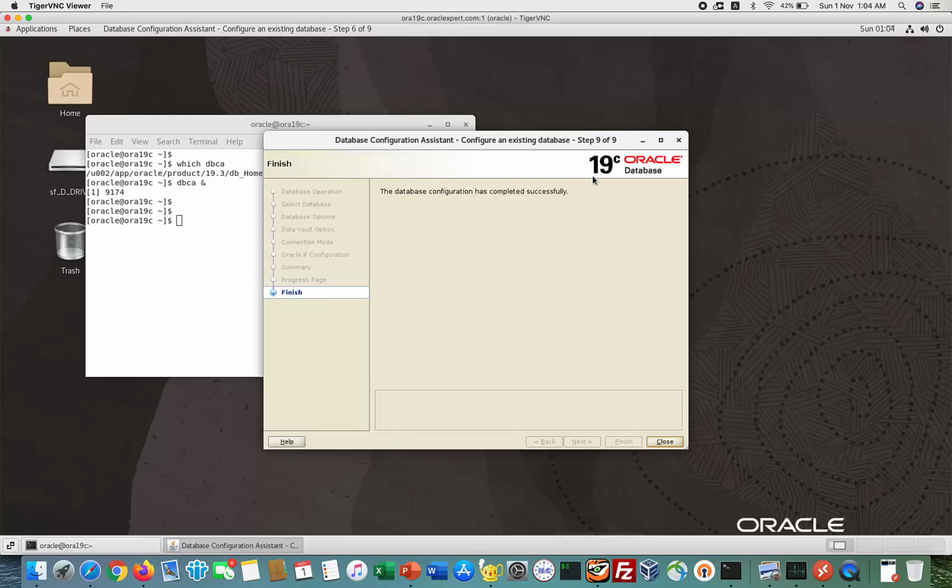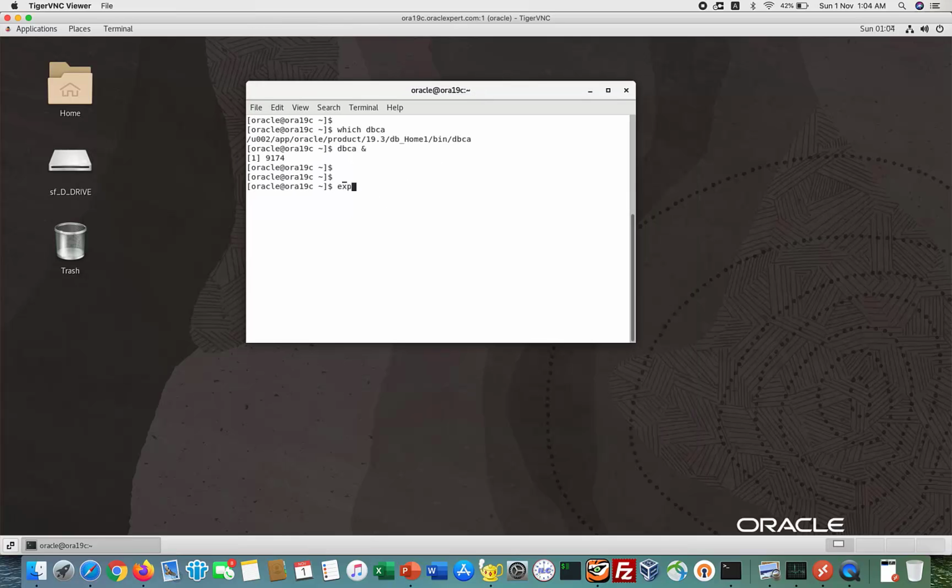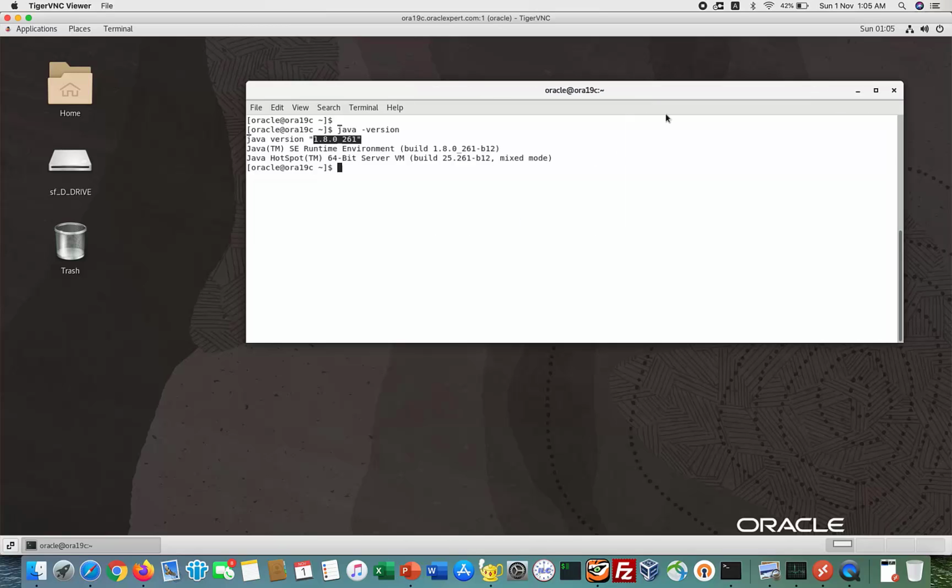And if we have our components already configured in our container database, just set the Java path. So I said my Oracle home JDK bin directory must be there in the path apart from the regular ones. I said which Java, it should come from my 19C. Just to validate, I said java -version, it has to be 1.8. So 1.8.0_261, and now no more noob mode.